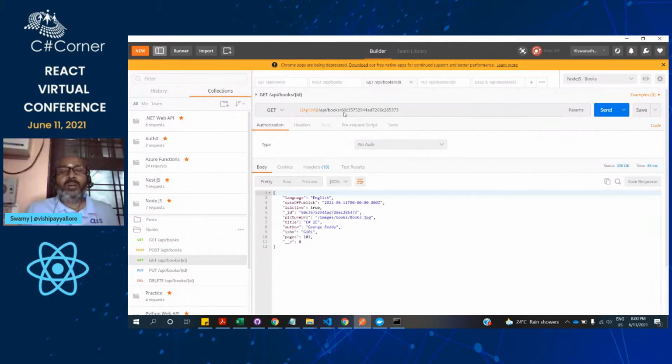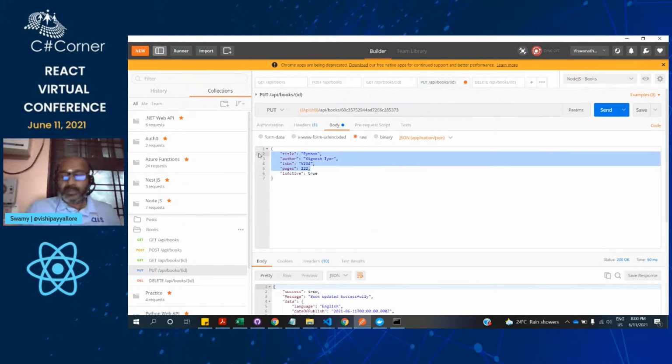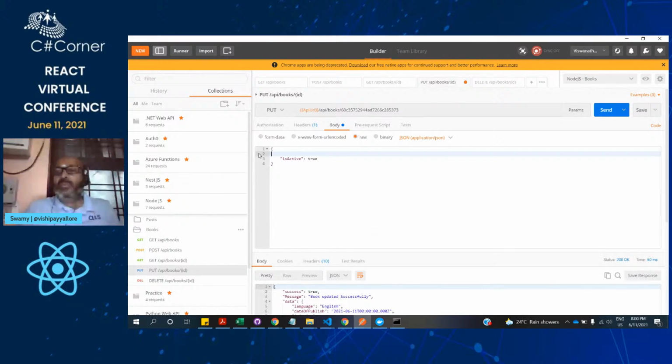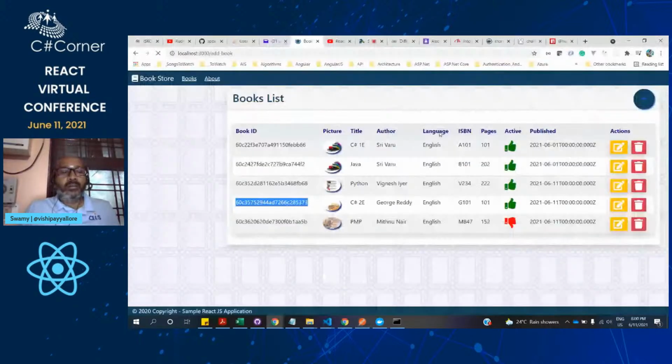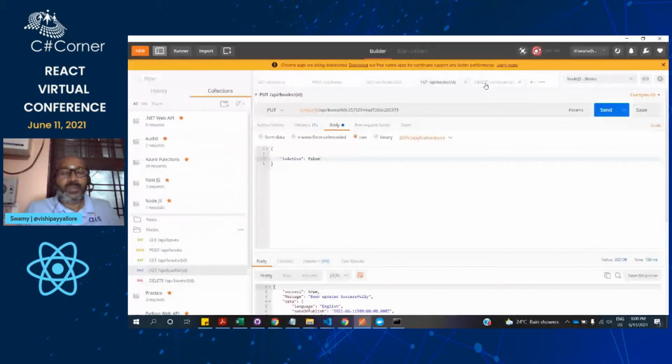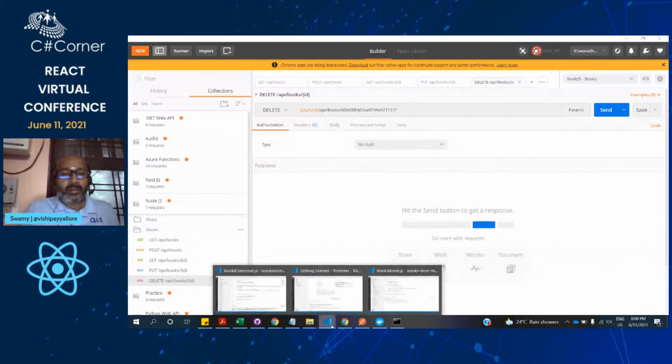So we have got this George record. I can come back over here to the put. I am going here, and I want to send this, see if it is working. If not, I will send all the other parameters. I set it to false. Then I can come back over here. Right now you can see the George book is disabled. Okay, so that's a small thing, and we can go ahead and delete any of those rows we can specify.